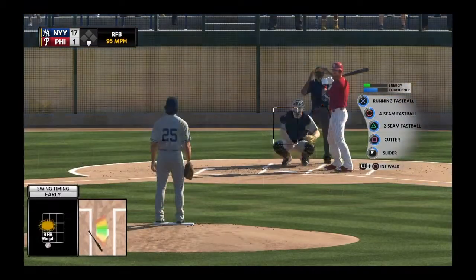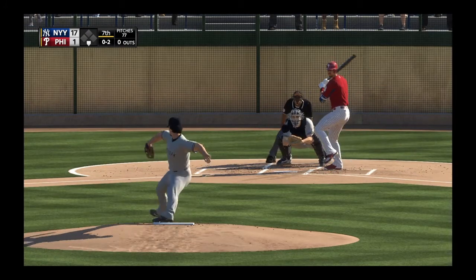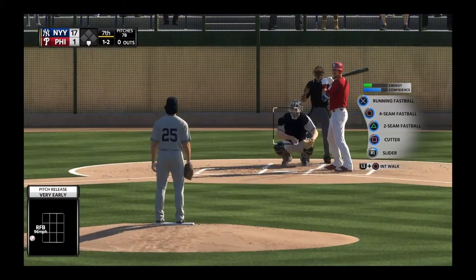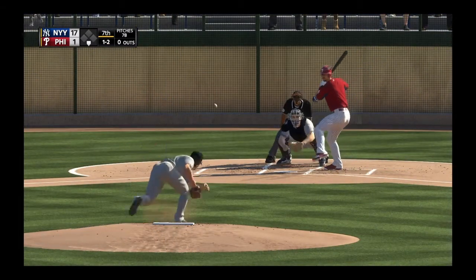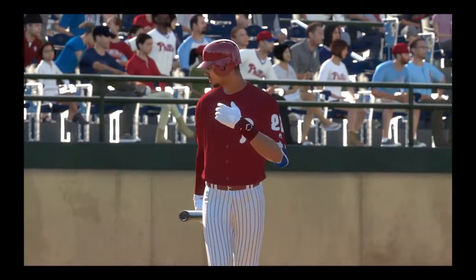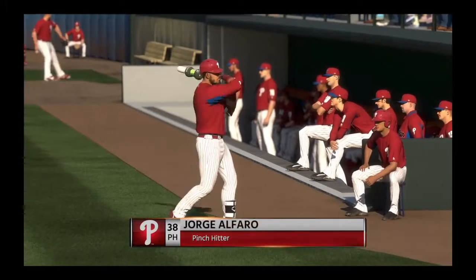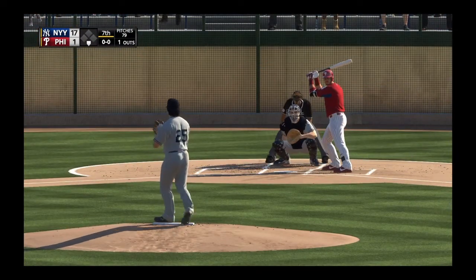Swing and a miss just out in front of that fastball. And now a pitch on the way. And smart to lay off there as the fastball misses. It's 1-2 now. Decided to go with a fastball there on 0-2, but what he's trying to do with that pitch is to expand the strike zone. Maybe you get a guy to offer at it, but at the very least, it helps set up your off-speed stuff. Jorge Alfaro move into the on-deck circle now to try to get something started here with one gone in the inning.